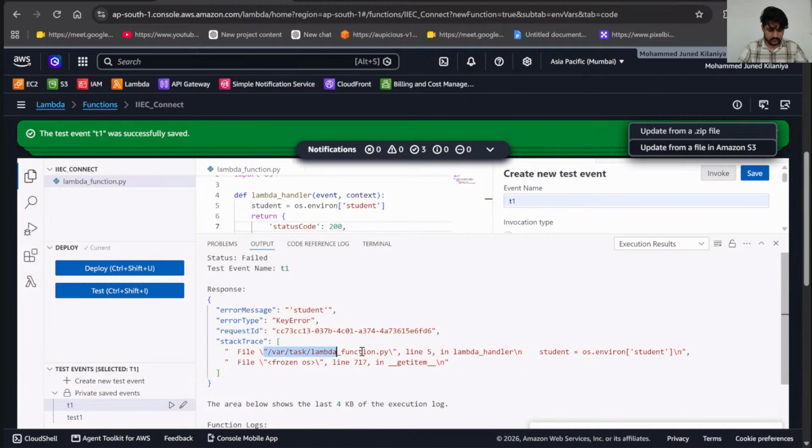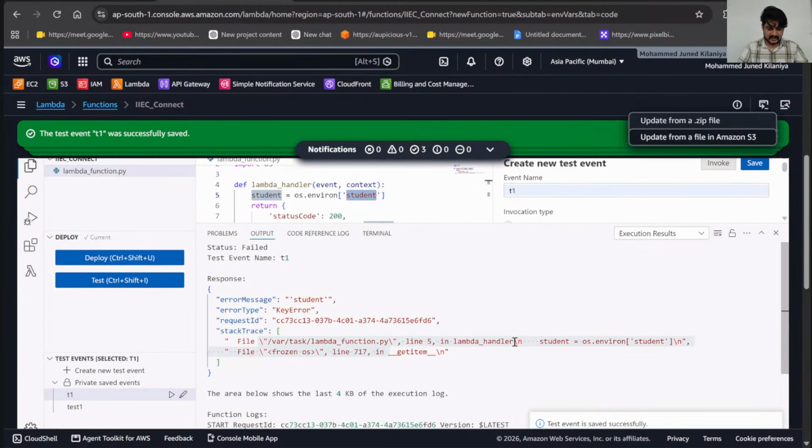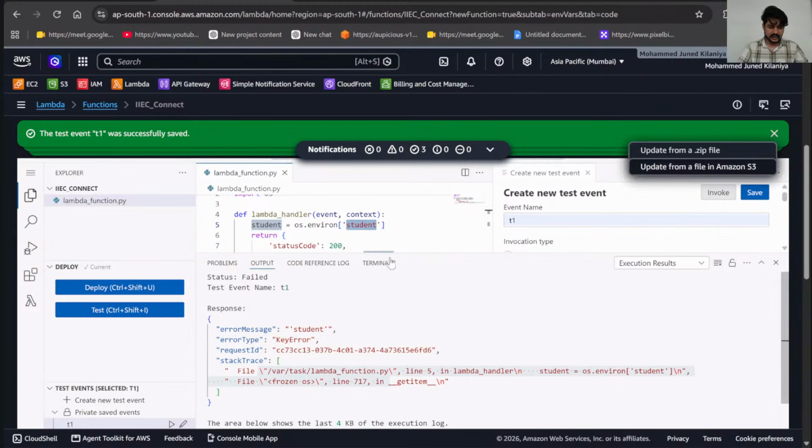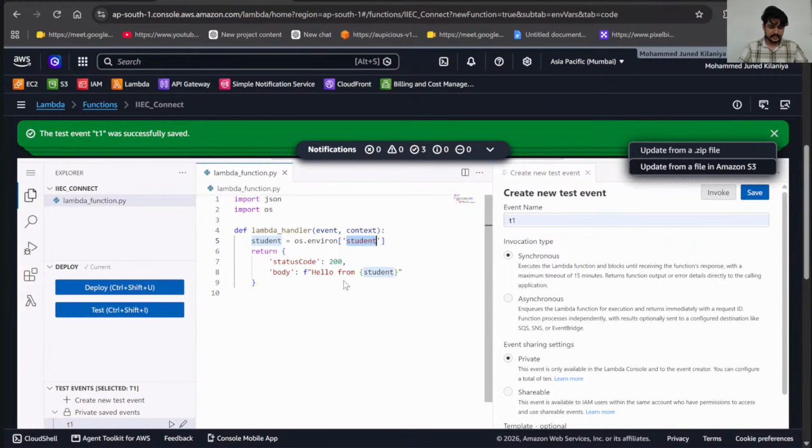What is second? AWS list Lambda function. So this is giving me some error. Maybe student, this is only the environment variable I passed, but the test case is a challenge. I think the test case is giving the error. So technically, guys, what is happening here is the test case we created is not returning in JSON format. It is returning as it is.